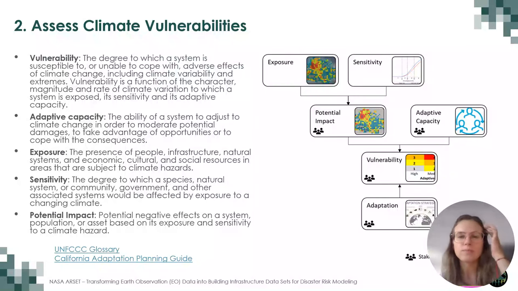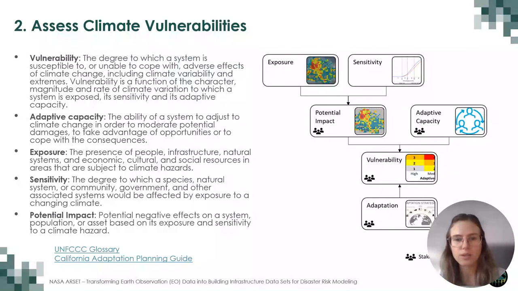We talked about this during the introduction, where we talked about how different disciplines, the disaster risk reduction and the climate change community, have different terms and definitions. So in this case, we are talking about vulnerability in the context of climate change. So we're using the definition that you can see here on the left: the degree to which a system is susceptible to or unable to cope with the adverse effects of climate change. So it's very important that it's not just sensitivity or potential impacts that can be suffered from climate hazards, but it's also the adaptive capacity, the capacity that a system has to adjust to climate change, to moderate potential damages.